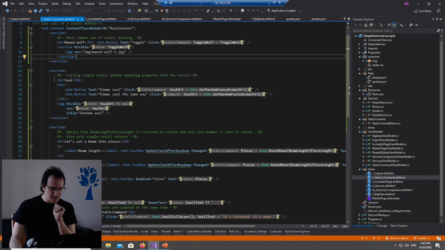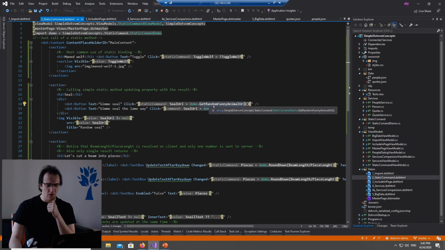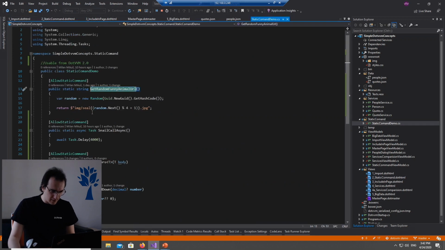One of those things is, for example, you couple the imported type, and you can use this imported type to call methods on it. When we go to the code, the method, I use F12 for that.